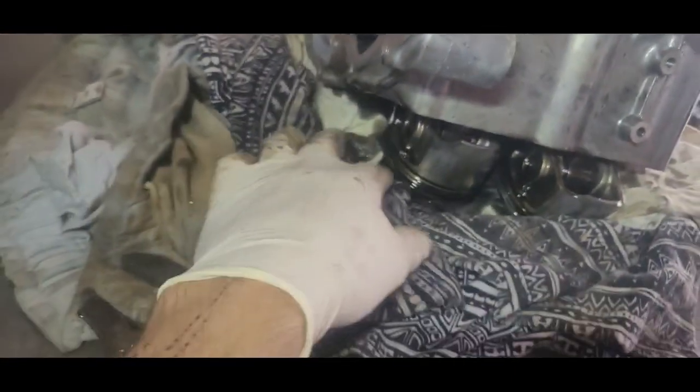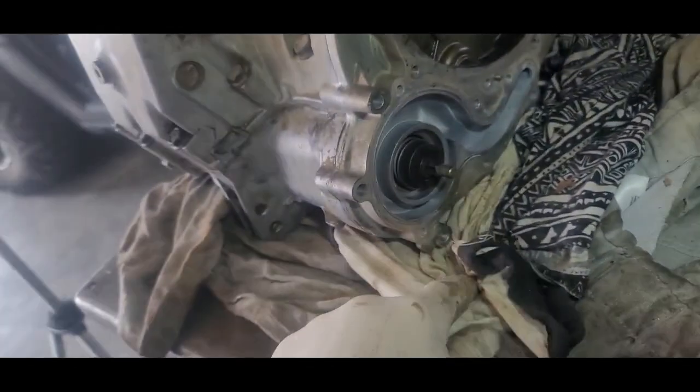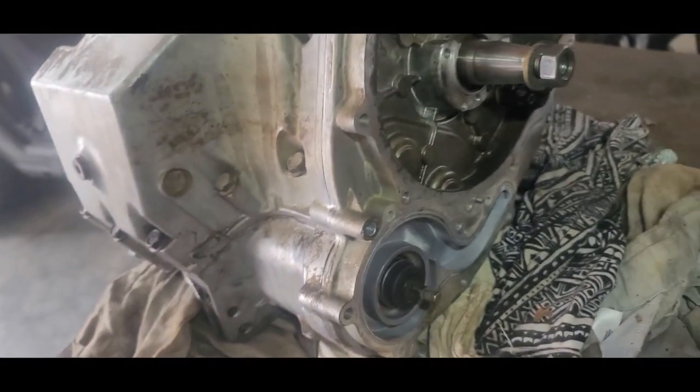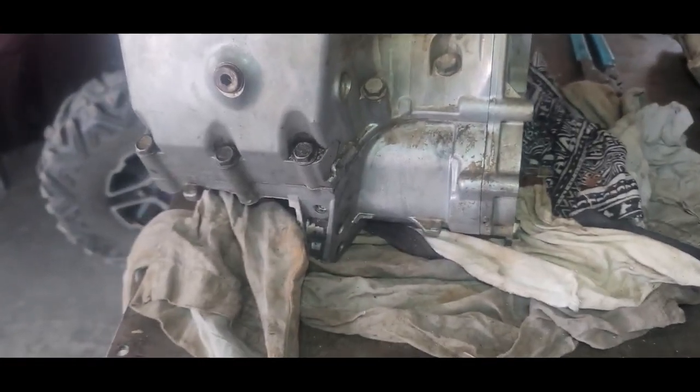I'll get a hammer. Okay, something's holding on. Might be something, we'll see. Let's look around here. Oh, the screws are gone, so it might just need to be broken loose. All right, but we're gonna bring you along and let's see if we can get this thing running.